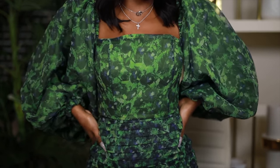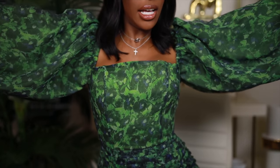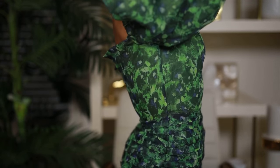By the way, this dress is actually one of my favorite dresses this season. It is from a Nigerian designer. Nigerians just be killing the fashion game. I mean, a little biased, sure, why not? But hey, the receipts don't lie. This is a dress that I got from, I know I'm not saying this name properly, but it's Asiami Gold. Girl, when I tell you she snatches, she just hugs and tugs and rubs, honey.